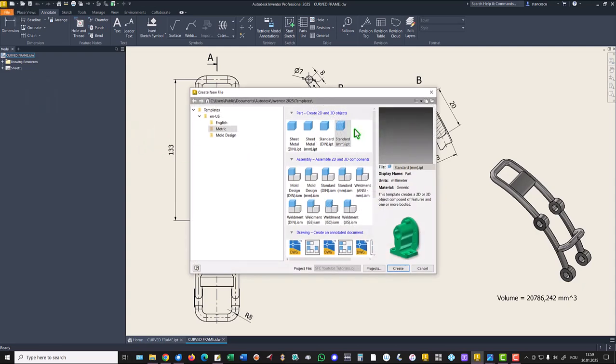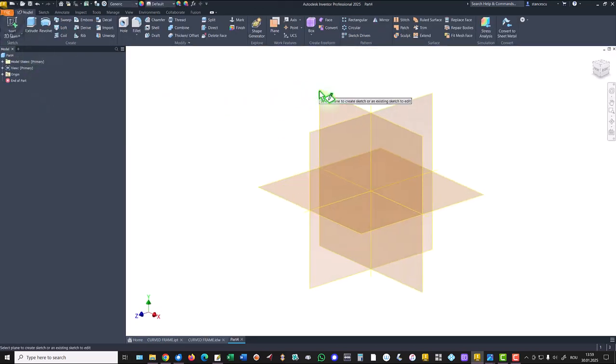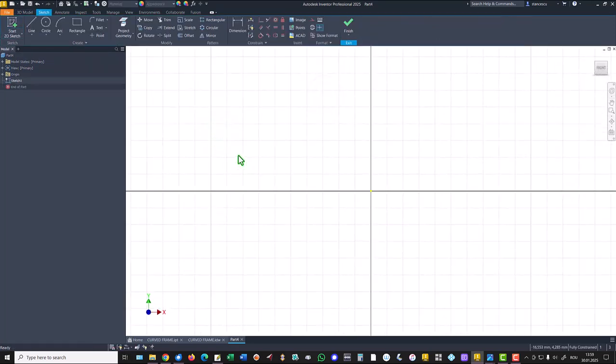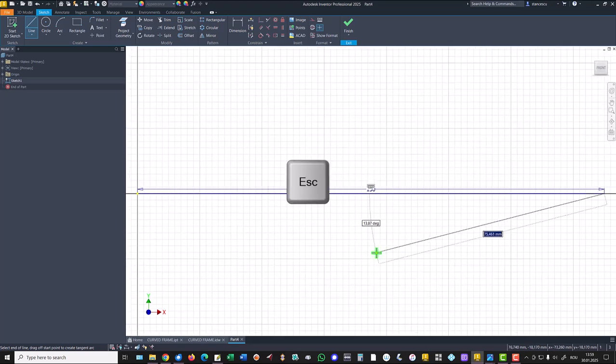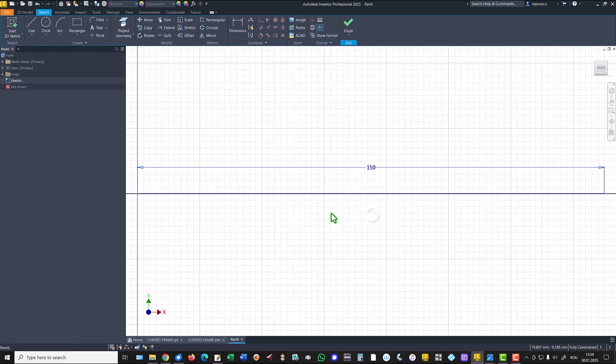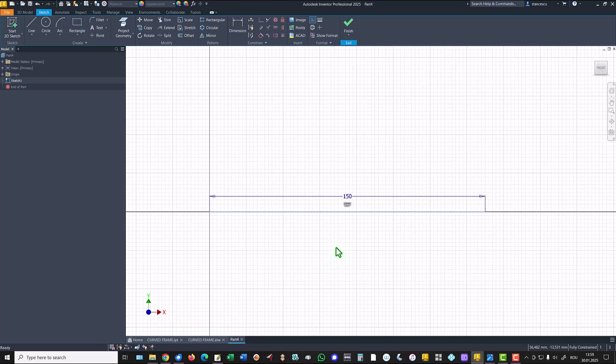New standard millimeters IPT, new sketch, XY plane, and we draw a line with the length of 150, the radius of that arc. This is a construction line.